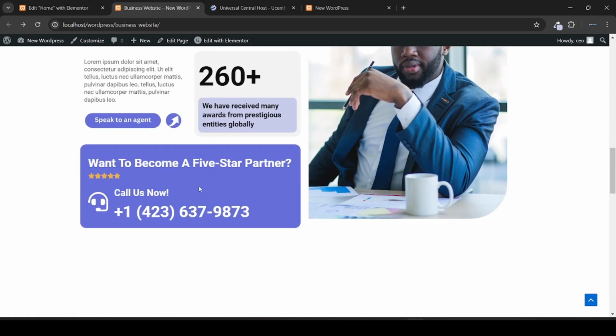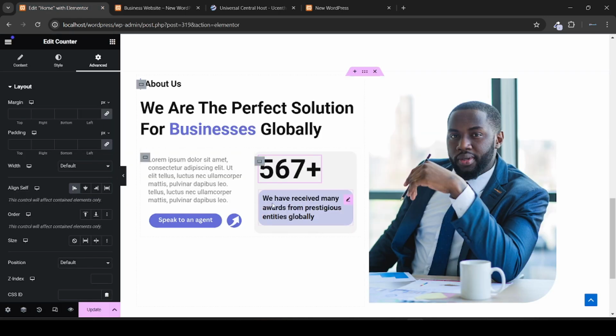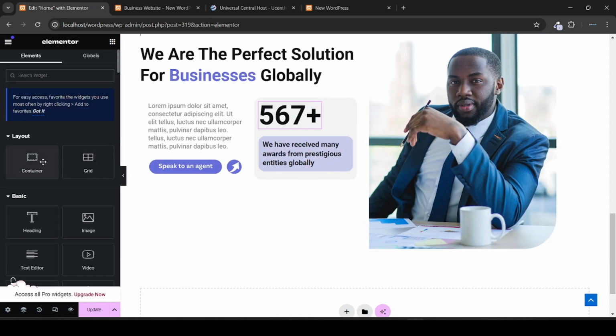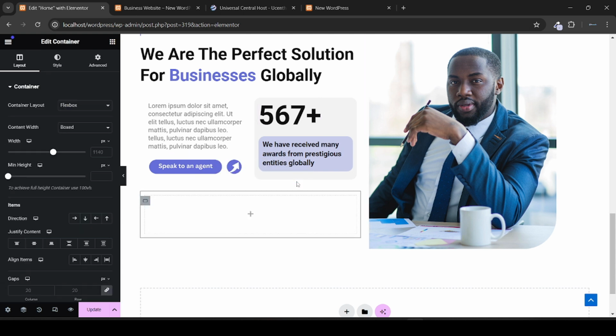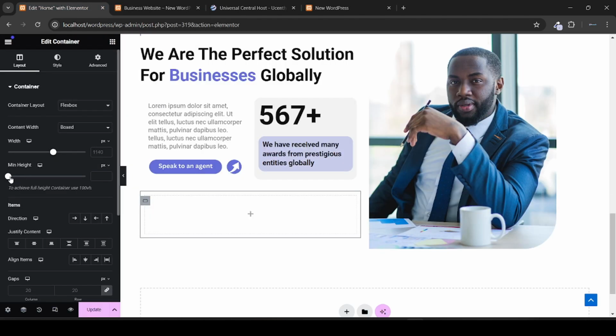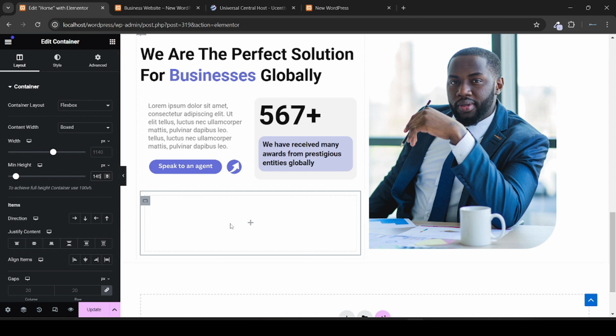Then another thing we need is to achieve this within another container. So put in a container here. Then we need to increase the minimum height of this container, I think, up to 145.